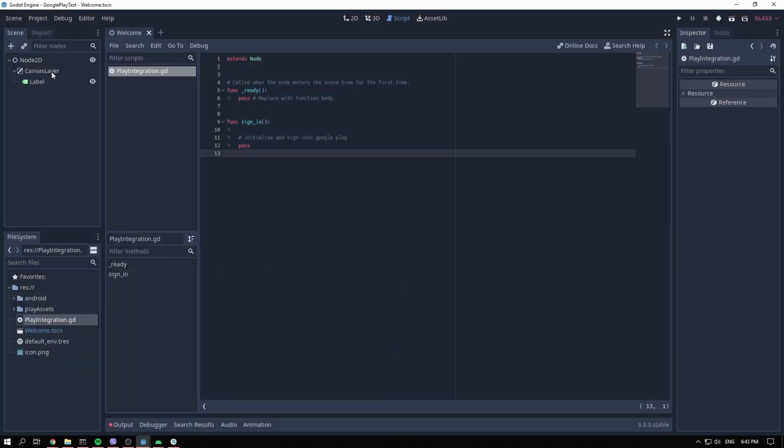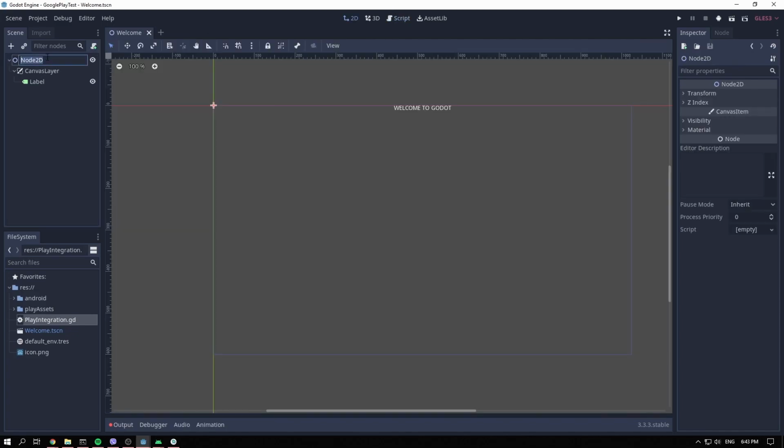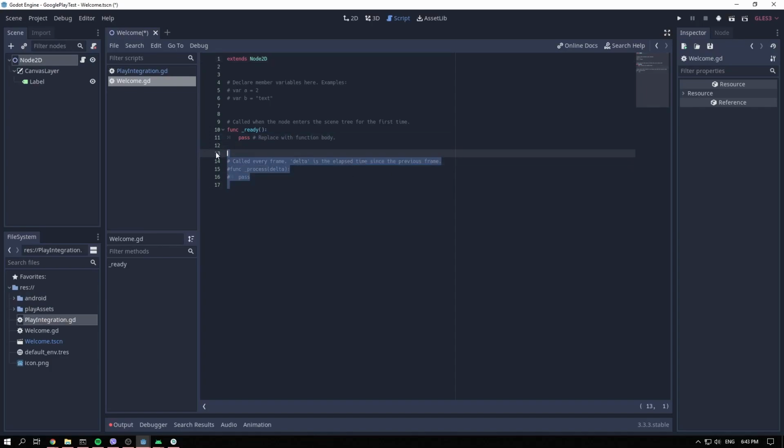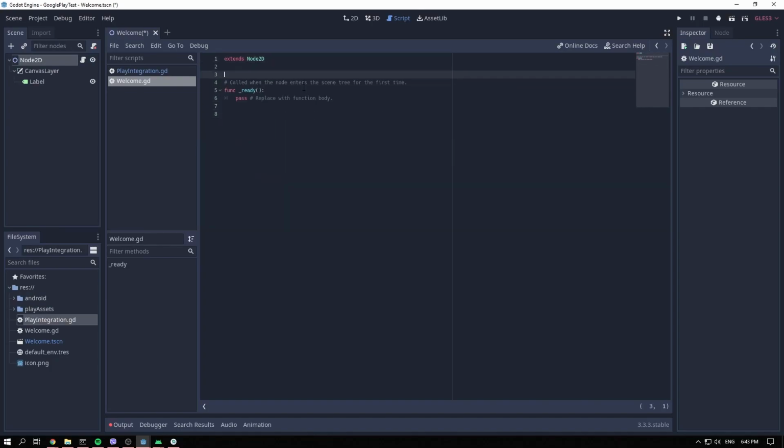And then inside our main scene here, we will create a new script attached to the root, and we'll just call it welcome. Close this. We want to load our auto load.